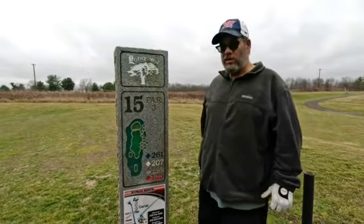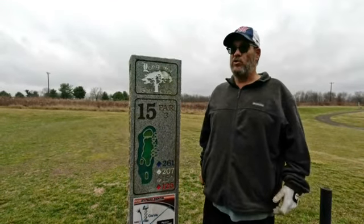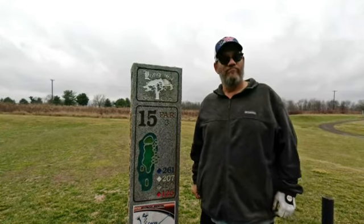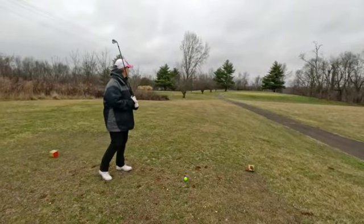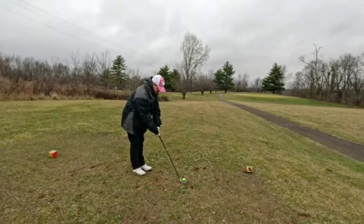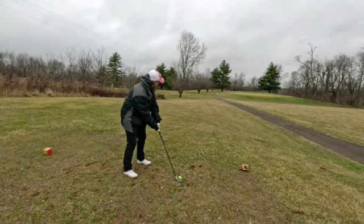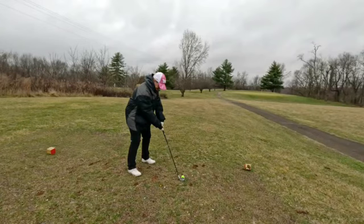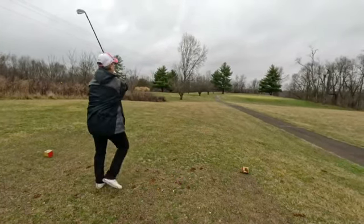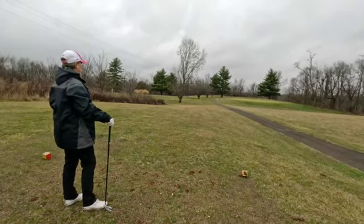15's a par three, pretty straightforward, slightly up the hill. It's gonna be playing a little short again with the winter tees, probably playing around 150. Let's see if we can get a birdie. All right, we've got about 112, par three. I got my 8 iron, let's see if we can get it close. Oh, looks good. Looks good. Get up there. Go. All right, we're on.